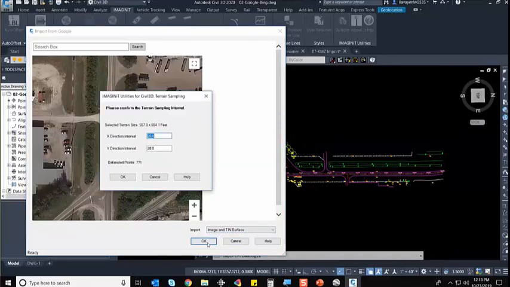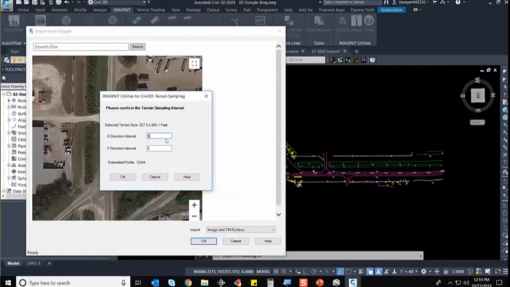The TIN you're about to create, how dense would you like it to be? Now, this is only as good as the USGS data that's being pulled from here. If you want to try to bring this down to something crazy like a 5-foot grid, you can try doing that. It's not going to necessarily make it more accurate. It's just creating a more dense surface from the original point data that was available out there. Now, the smaller the box inside of here, the smaller the distance, the more points you're going to create. This number is going to play a huge role in how long it's going to take as I hit OK from this box and it starts creating that TIN in the background.